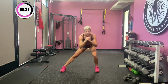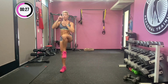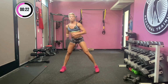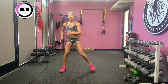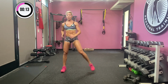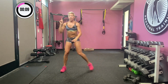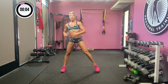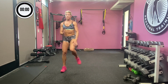This will allow you to start getting the heart rate down. Breathe over, breathe up, breathe over, breathe up. Continue. Pull your abs in tight. Each time you come up on that right leg, we're extending all the way up. Breathe, heart rate starting to come down.